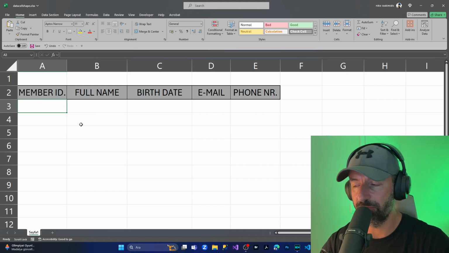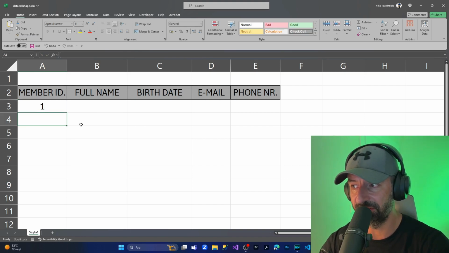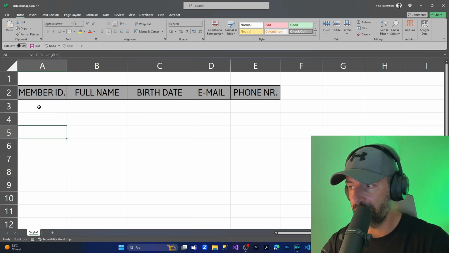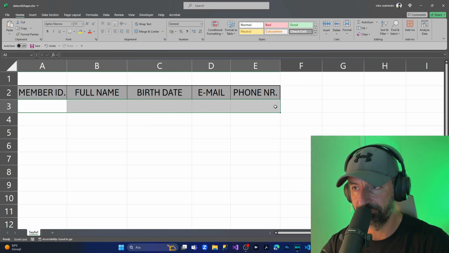And for example, I want to insert the ID number of my first guest. I'm going to put 1. And when I press enter, I want to have the borders automatically inserted in this particular row. So I'm deleting this. And now, in order to do that, I'm selecting in this row every single header in which I have data in the columns.